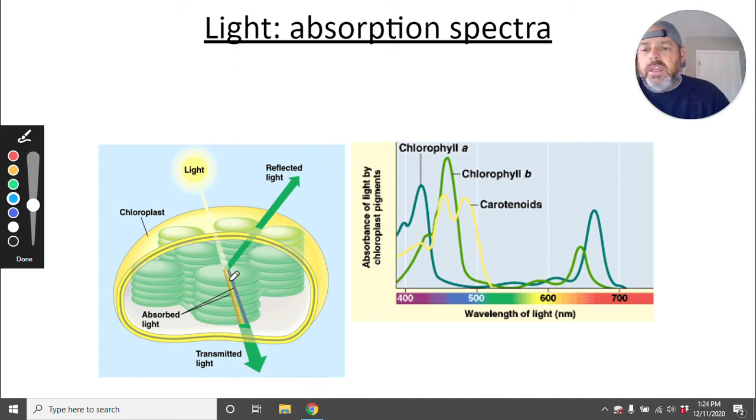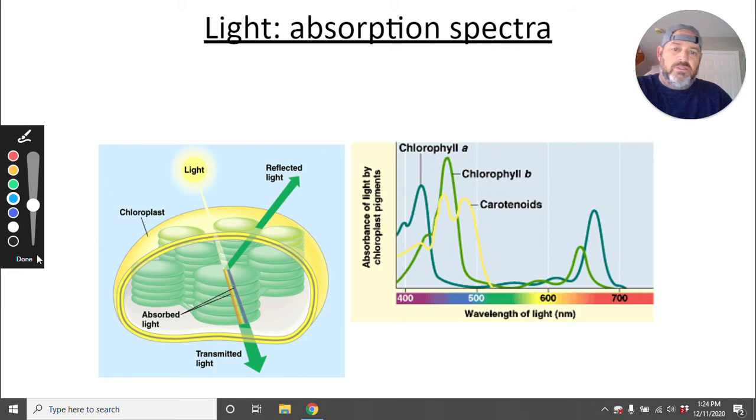So we have other pigments in there to absorb the green light, because if we see an orange leaf, that means it's absorbing all those colors except for orange. Same for yellow, same for red, right? But those yellows and oranges and reds, they're absorbing the green. So it's a way for the plants to absorb all of the colors of light, all of the wavelengths of light, and it makes it more efficient because you get more energy out of that.